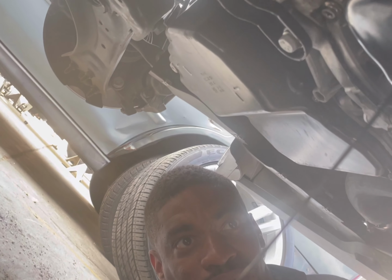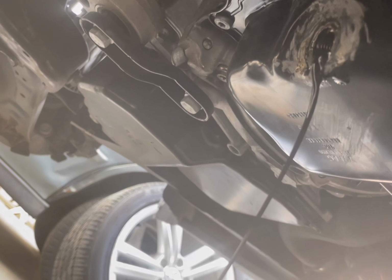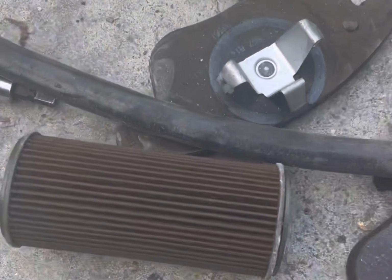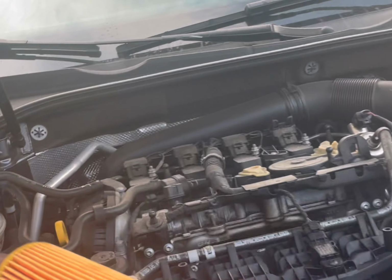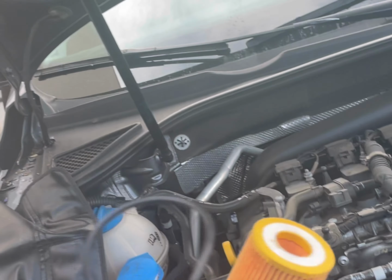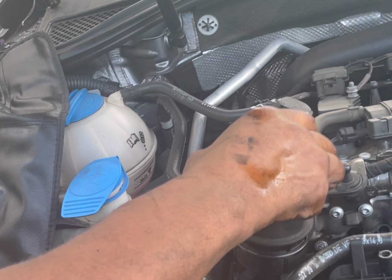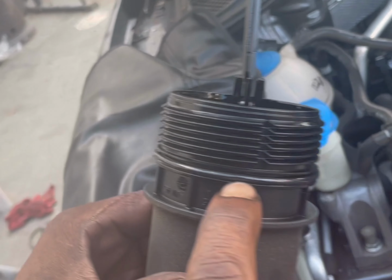So this oil is just about done. And while it's finishing, I will go put on the filter. Let's do that. So guys, this is the old oil filter. You can see the wear. This is the brand new one. We don't want to put our fingers on it to dirty it, but that's what it looked like. This is the O-ring. You always got to change the O-ring, no matter what you do. Anytime you guys change your oil filter, you have to change the O-ring.